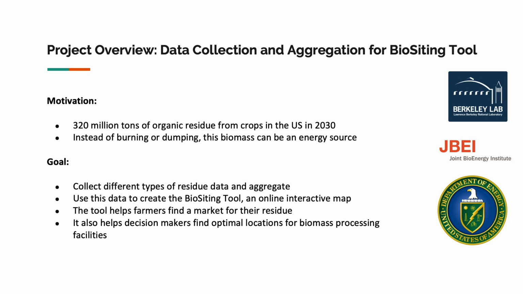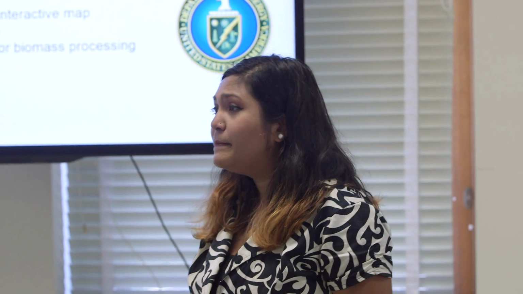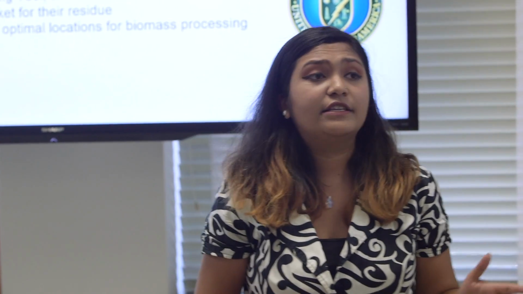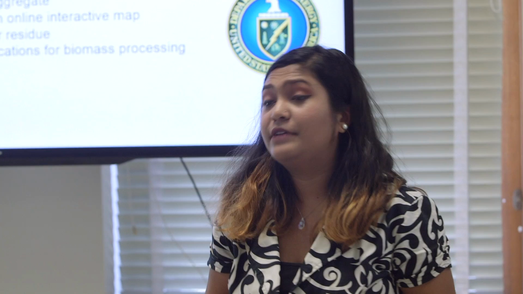So in the year 2030, the United States will produce more than 320 million tons of organic residues. These organic residues currently are being burned in the open air or dumped into landfill sites, both of which have significantly negative impacts on the climate, environment, and air quality. Instead of burning these residues, they could be used as a great resource to produce renewable energy.